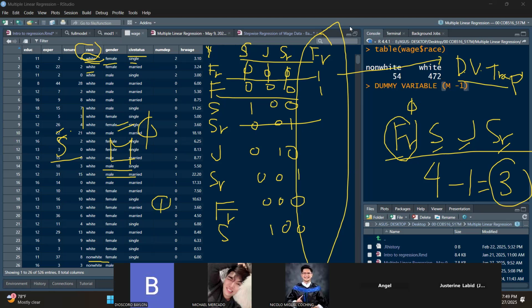Kindly please chat if this concept of creating dummy variables is clear, and it's only done for factors, class. Of course, not for the others, like education, because they're quantitative variables. All right, Angel, thank you. How about the others, please? Comment, please, class.